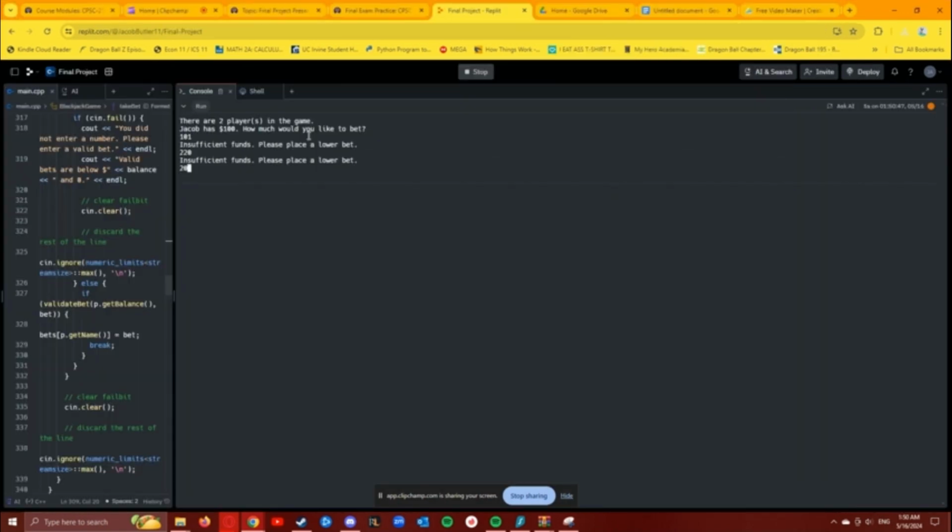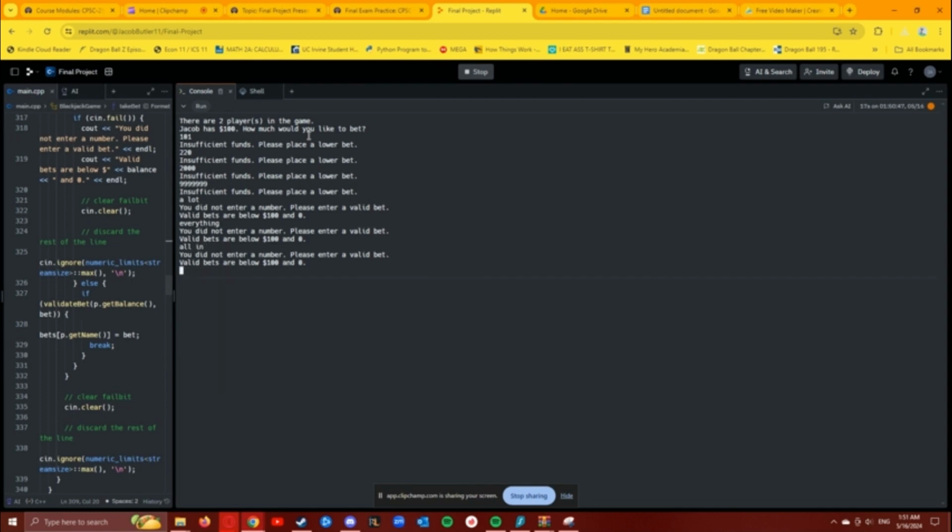Here I show you a couple of examples of the player inputting an invalid bet and my program rejecting them and continuing to ask for a valid bet, specifically within the 100 and 0 range.